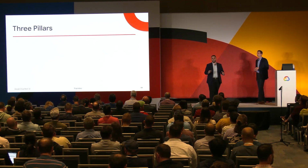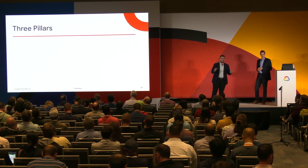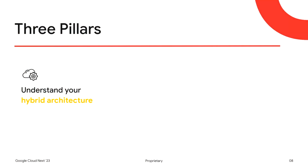We wanted to bring the frontline experience of how we see threat actors abuse and compromise cloud environments. In summary, we broke it down into 3 main pillars or themes. Pillar 1, understanding your hybrid architecture. Throughout that pillar, we'll touch on how threat actors abuse hybrid integrations and connectivity to gain access to cloud environments. Pillar number 2, securing your identities, where we'll touch on common threat actor exploits around weak identity controls. And we'll also touch on common overlooked aspects to both identity as well as multi-factor authentication.